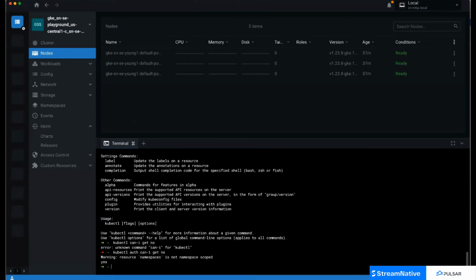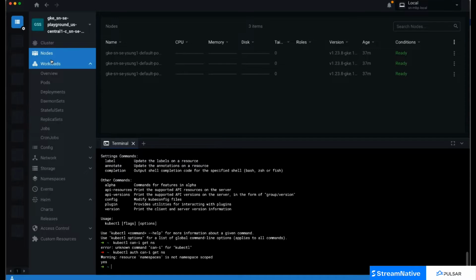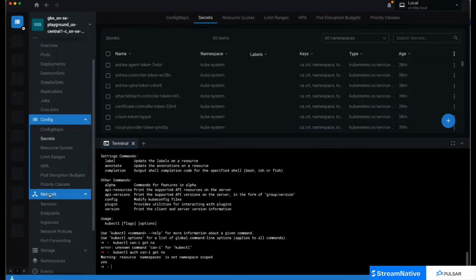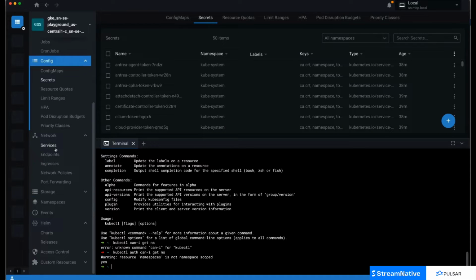So this is how I use it. This looks like a Kubernetes IDE, right? You can see everything here. Workload, right? So this is a workload, like your compute unit. There's a pod, deployment, StatefulSet, right? You have config, a secret, right? So config map, network. You see, this is kind of a weird service.